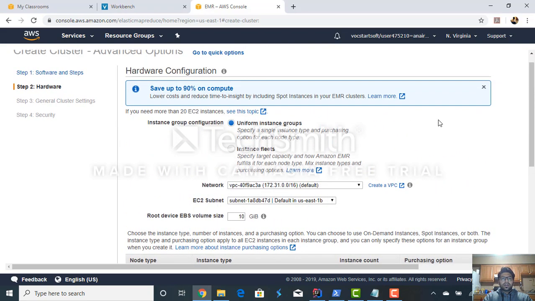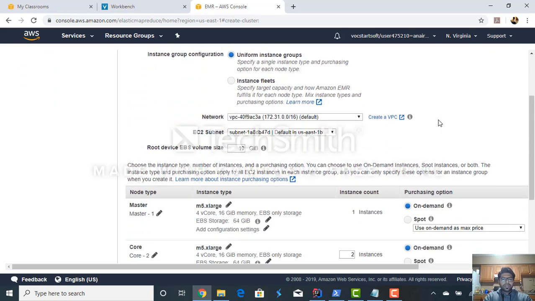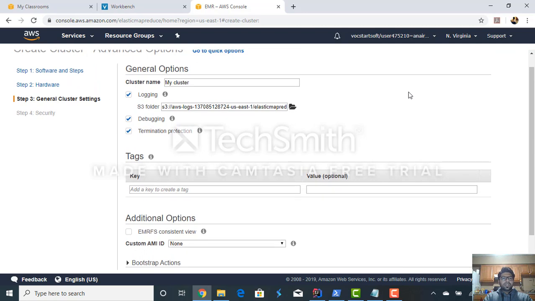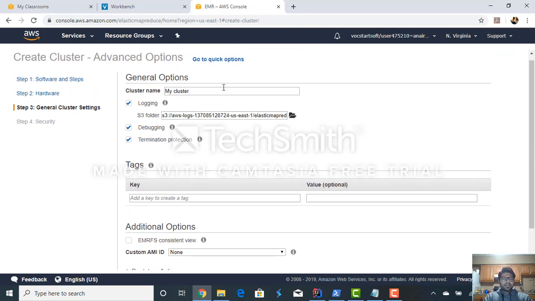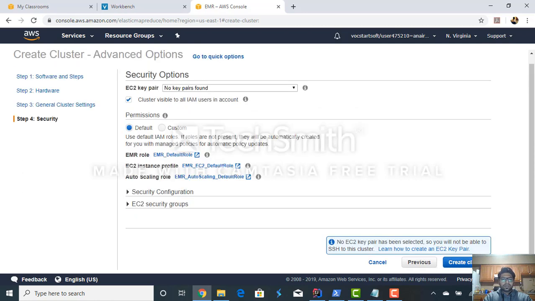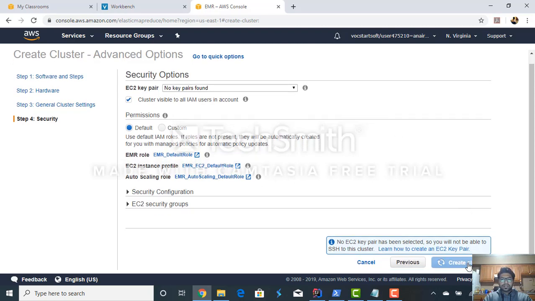So on this page, we can select the hardware configuration for a cluster. We'll go with the basic configuration, and I'll click on next. This page includes general options regarding the map reduce operation. I'll rename my cluster. I'll rename it as map reduce DBLP. Okay, and here we can mention the log folder in which the log should be generated. I'll keep it as default, and I'll click on next. We can specify security options. I'll click on create cluster.